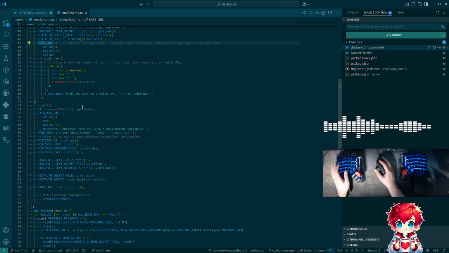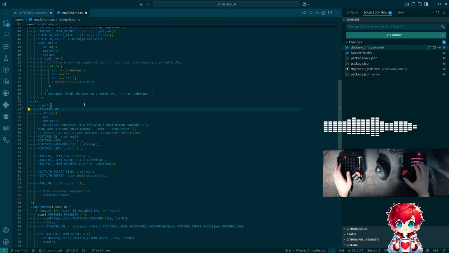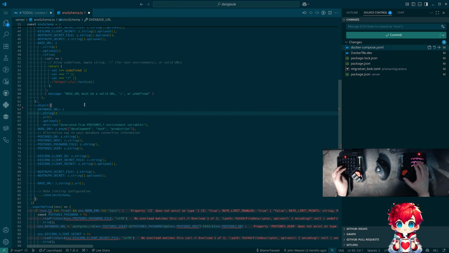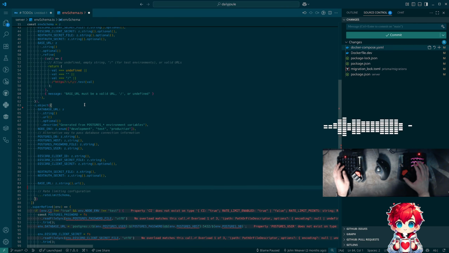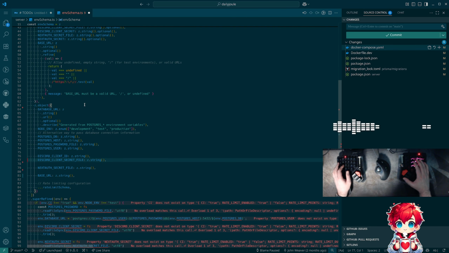I think what I want to do is get rid of this. Get rid of this being a URL. It's just a string that's not optional. We get rid of the ability to pass explicit secrets instead of the files.